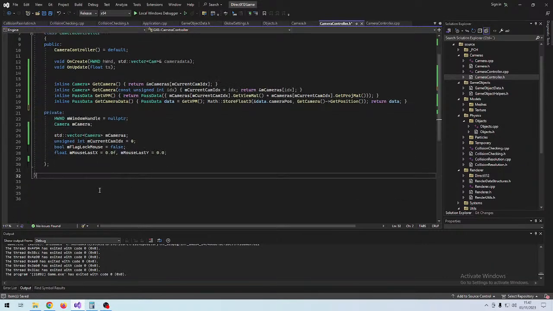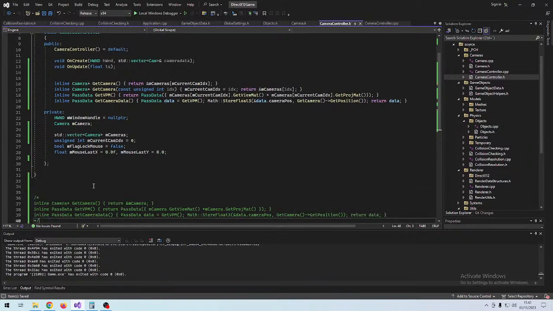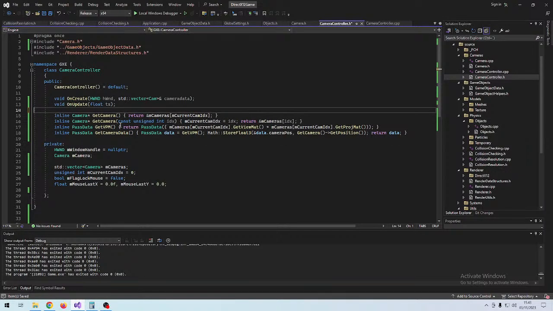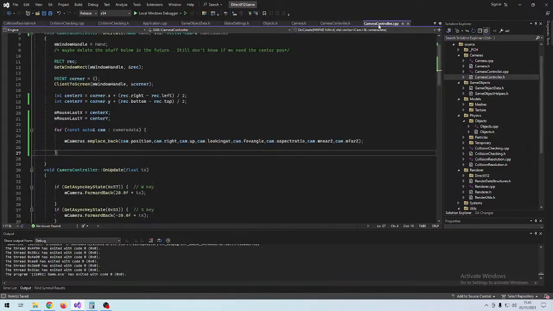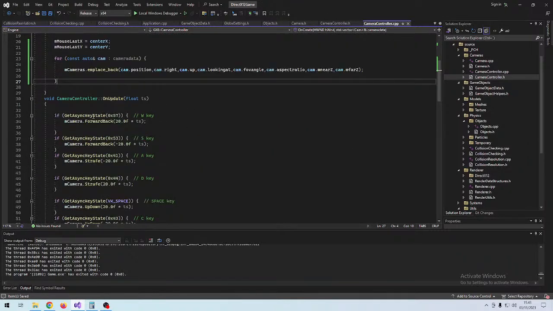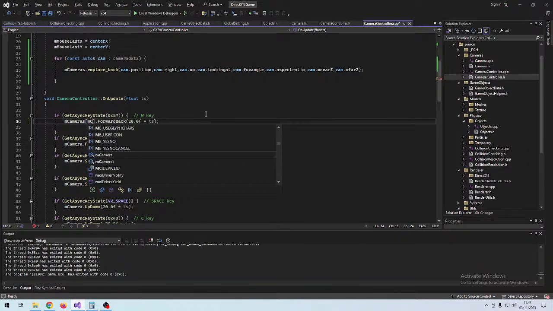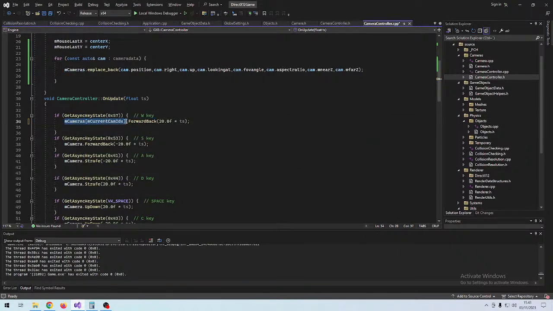changing the camera index. Okay. Let's do then the M cameras, M current cam index.